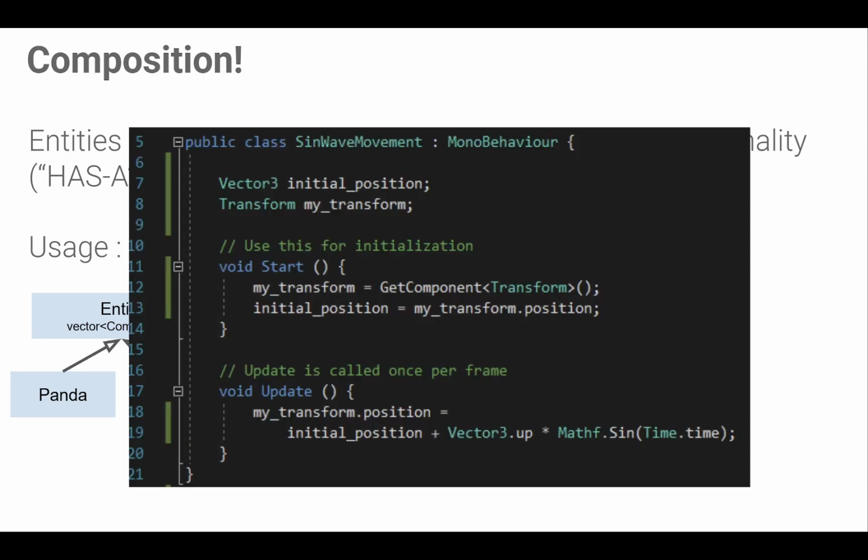If you look at this component right here and you ask, what does it do? Well, it grabs the transform component on the game object. Remember, this is in Unity, so it's a bit different, okay? And then it uses that transform component to remember where our initial position is. Every single frame, every update of our game, we then move on the sine wave, on the sine curve, up and down around that initial position. This component will allow you to make anything levitate.